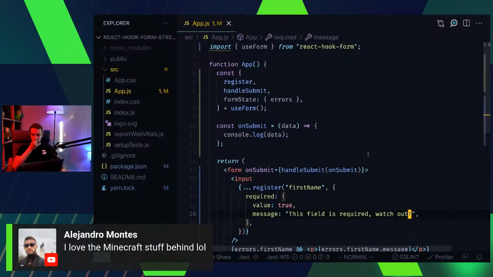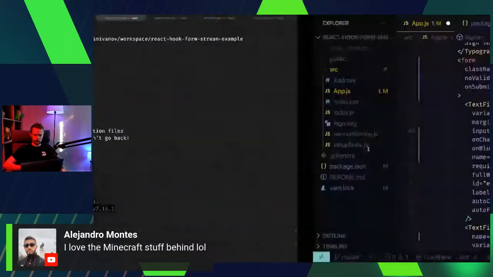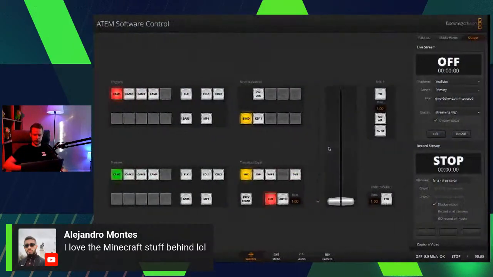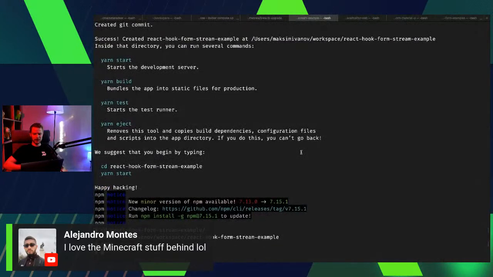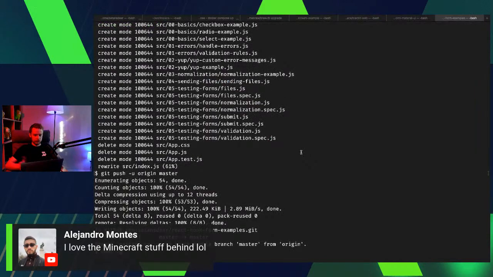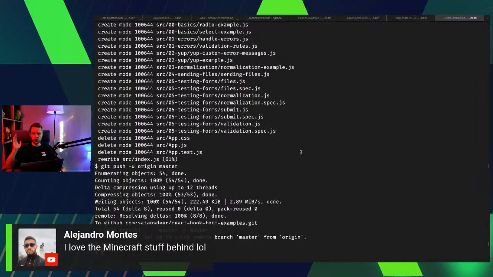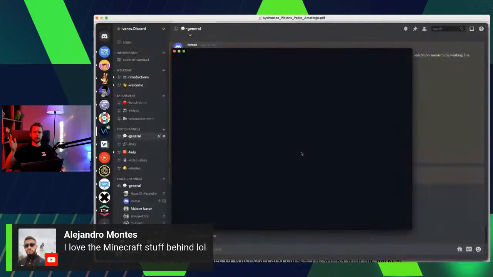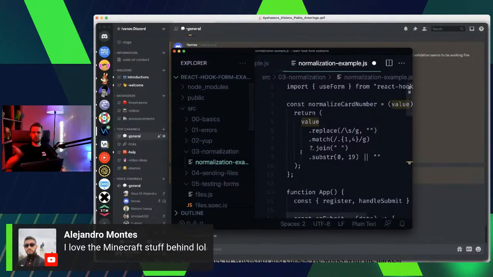Now I would like to start showing the more complex example, I guess. Or do you want to talk about validation rules provided by Yup? I don't think it's something interesting, to be honest. I have an example of this somewhere. It didn't change much. The reason why I don't want to talk about it right now is that it's the same as it was before. You can watch any of my videos. I think I actually have a video about form validation using Yup. Same thing. Didn't change.